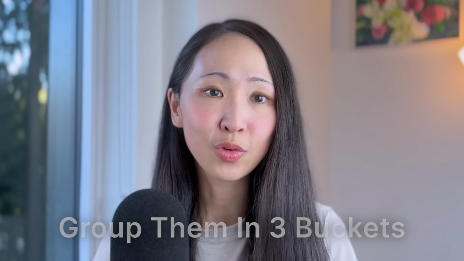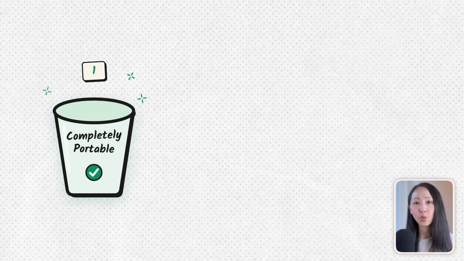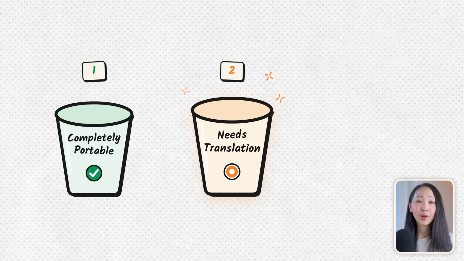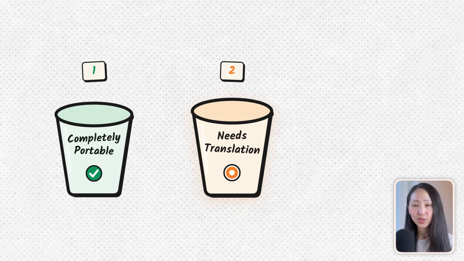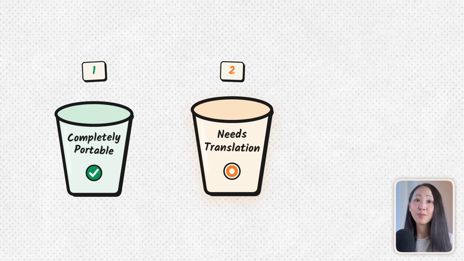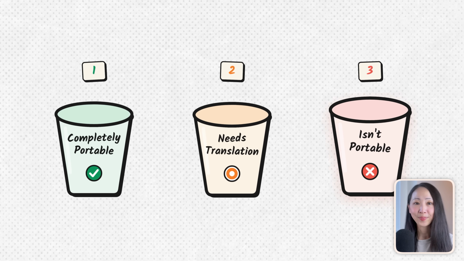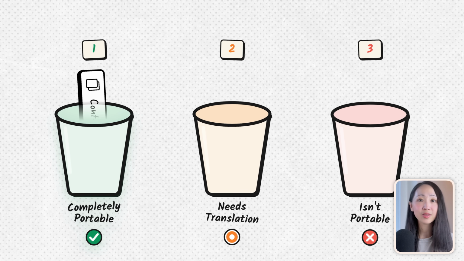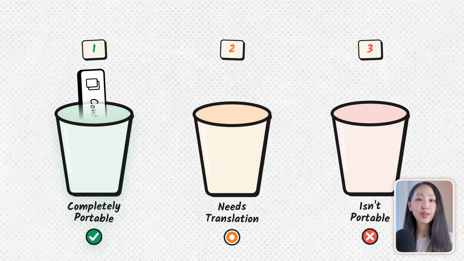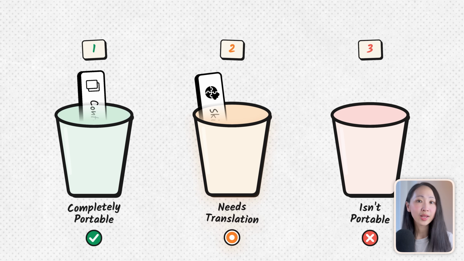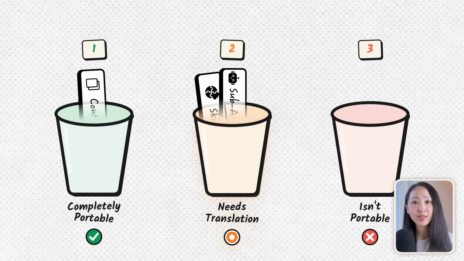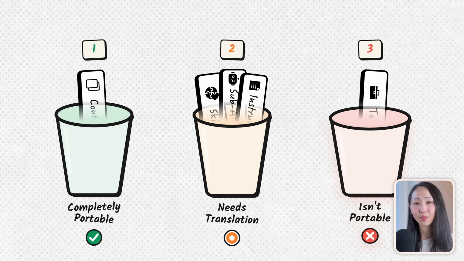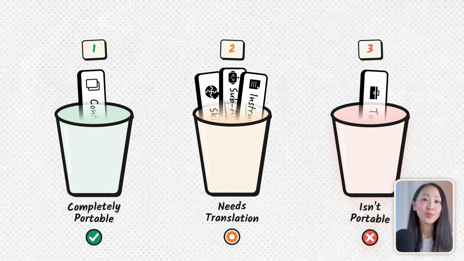And we can simply group them into 3 buckets. Bucket number 1, completely portable. So you can just grab them and go. Works anywhere. Bucket number 2, that needs a small translation to work across platforms. And bucket 3 isn't portable directly. So your context and knowledge, they are bucket 1, since basically they're just plain files, documents, assets really. Instructions, agent skills, and sub-agents are bucket 2 because they are basically the same content, but each platform just packages them a bit differently. And your tools, that is bucket 3, since you might need to reconnect as you move between platforms.